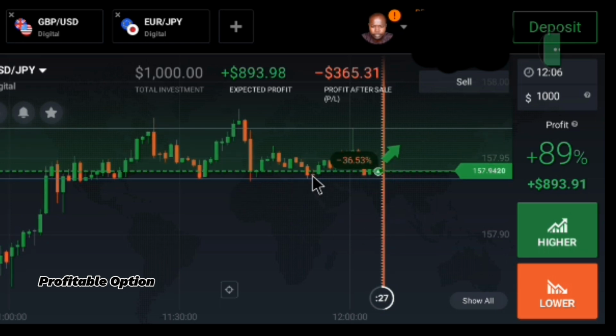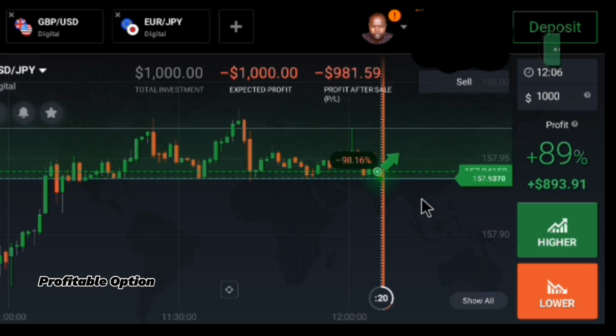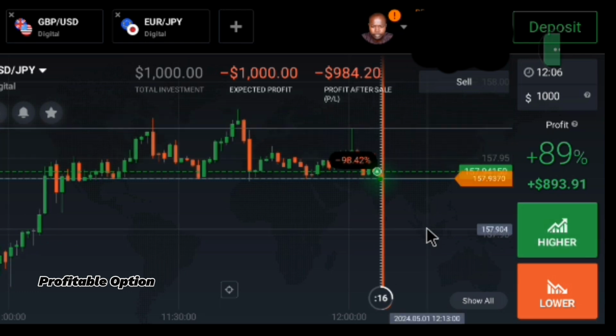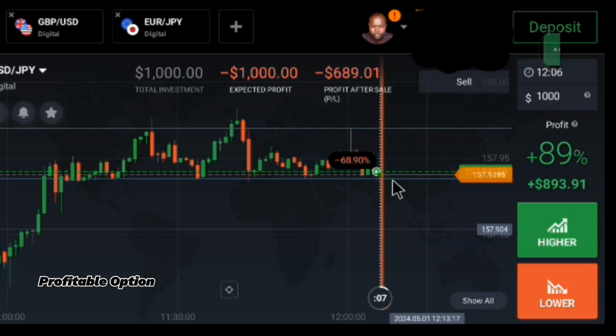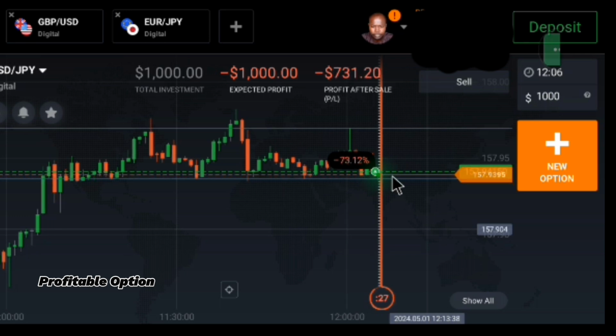Okay, welcome back. All right, this is the same USD JPY, the one I took a trade on previously. I also saw another opportunity, so I decided to take this trade. It came back to this same support area, so I took a trade at this point again. All right, but it was a risky thing I did anyway, because I'm not supposed to take a trade because of all these previous reversals.